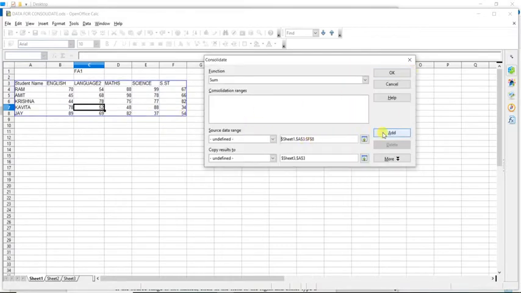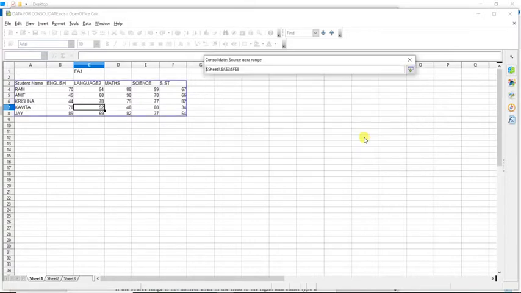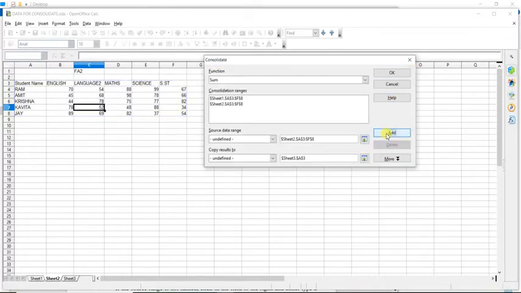And how will we do it technically? Let's understand. First of all, the technical step is Data and then we go for the Consolidate menu item. And this Consolidate dialog box is available, and you can notice it's the same dialog box as in your book as well. Every function will be covered here only. So the various functions to consolidate the data are available. I will continue with the same Sum function.